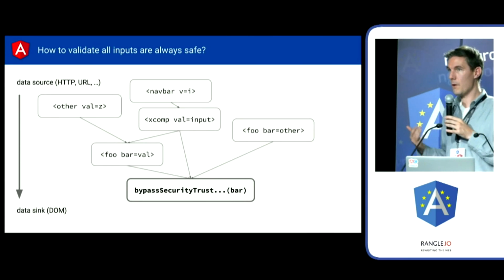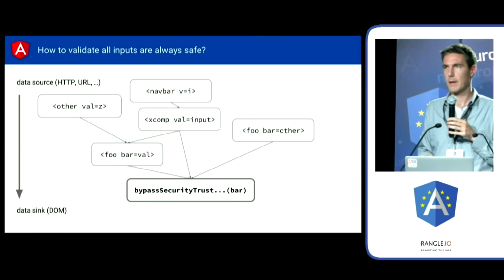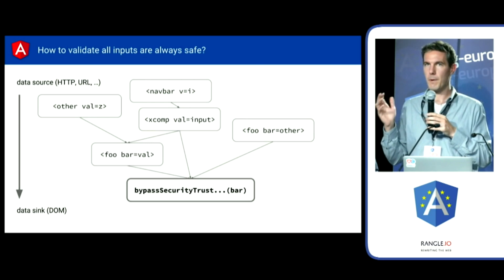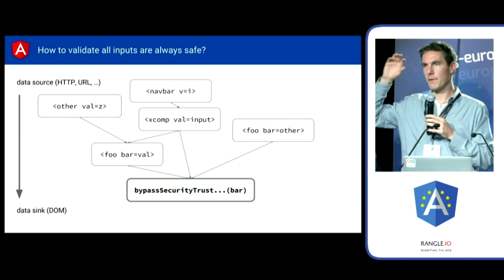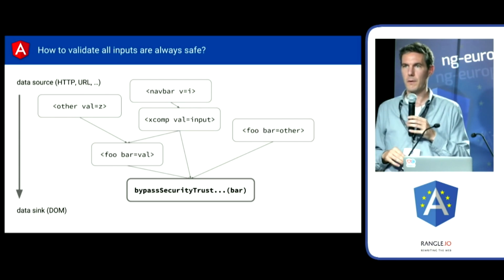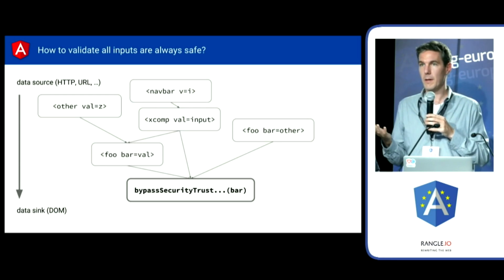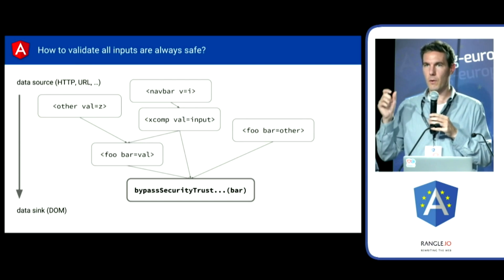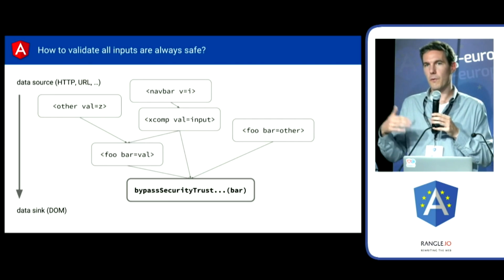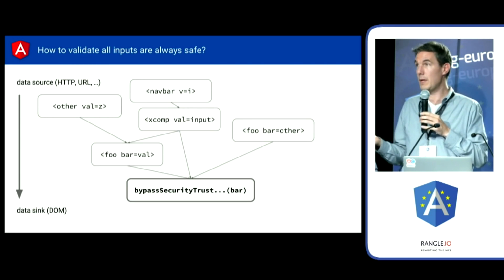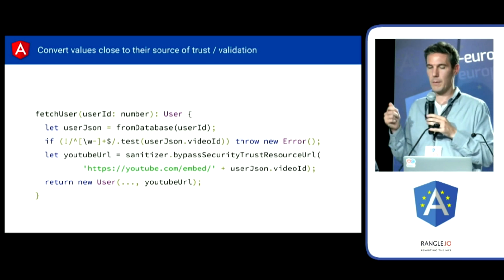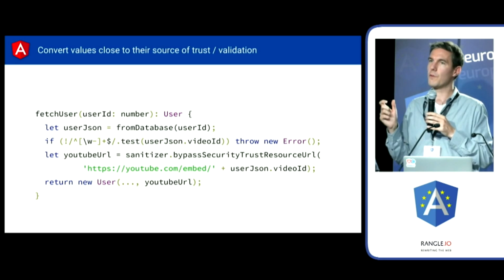And so another thing is how and when should we validate our input and how should we do this? One of the things that people do is they just put a bypassSecurityTrust whatever into the place where the value is used. But that can be a problem. If you have an interesting application that has a very long data flow that essentially ends up with the value bar going into this function call here, then it's fine when you write it properly. But it is very difficult over time to establish that all paths that call into this function always validate the value correctly. And so at this point, you're no longer sure, like if over years people change your application and they change the data flows, can we really guarantee that this is always correct? And so our recommendation there is to make sure that we always validate, or we always bypass security, so we make this call as close as possible to the validation logic.